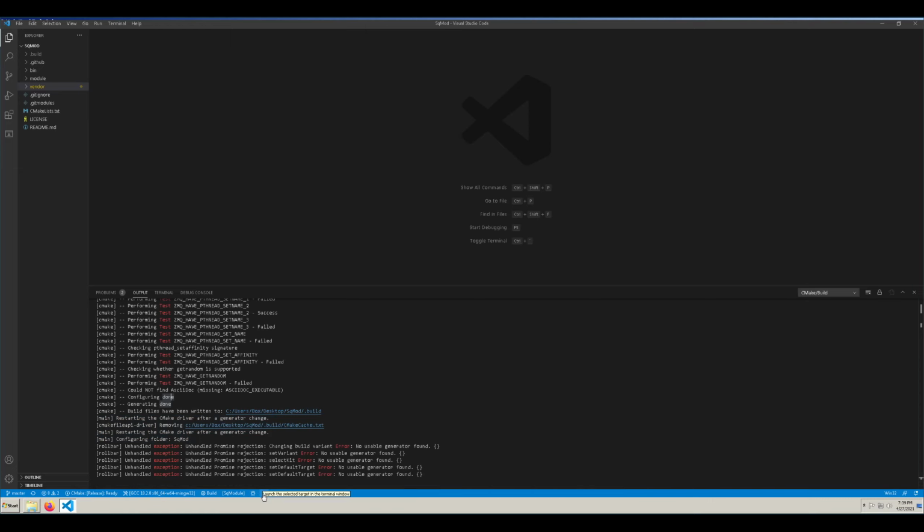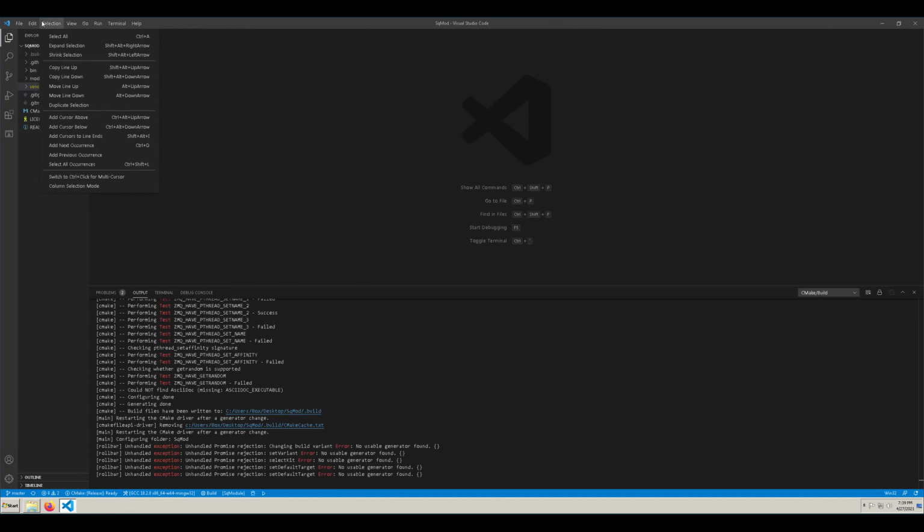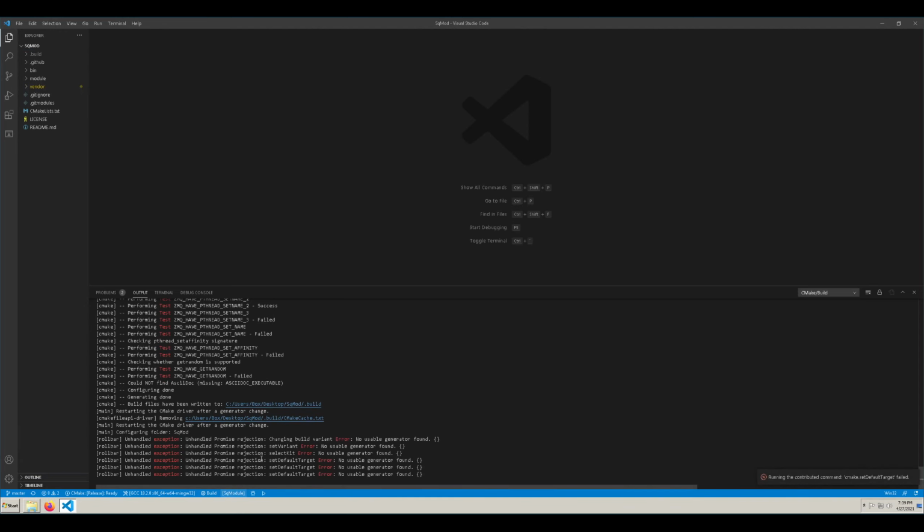Where is the configure thing? Okay, run. No. No usable generator file.